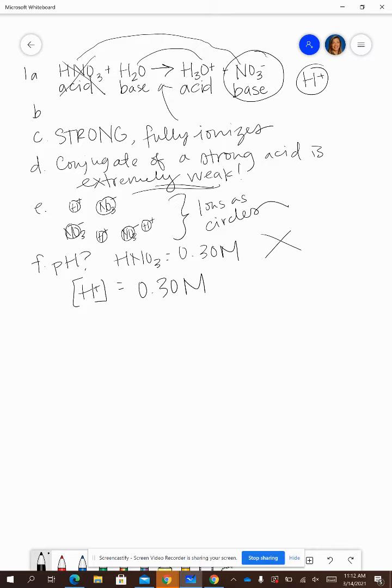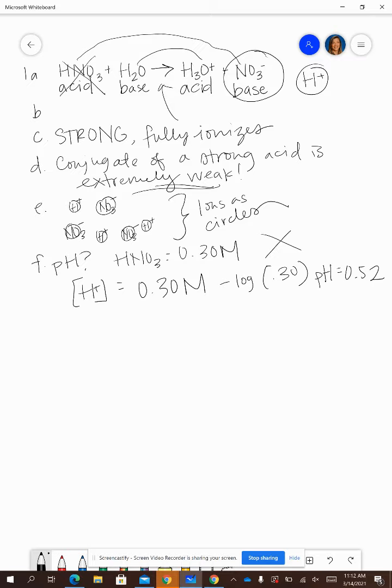And some people on their exams wrote, you didn't give me the Ka. And it's like, yes. And that should indicate to you that you are on the wrong track if you're doing this on the exam, okay? So you're like, oh, I need this. If they don't give it to you, there's probably a different way to do it. So you need to take the negative log, which most people are really good at, of 0.30 to get the answer here, which means it is a pH of 0.52.